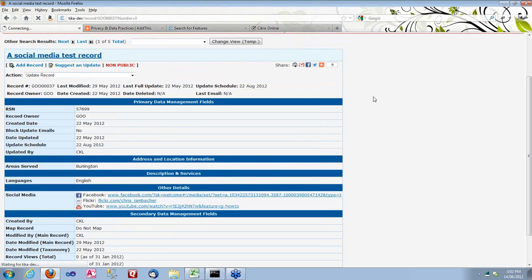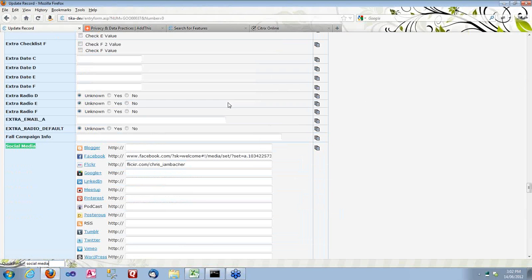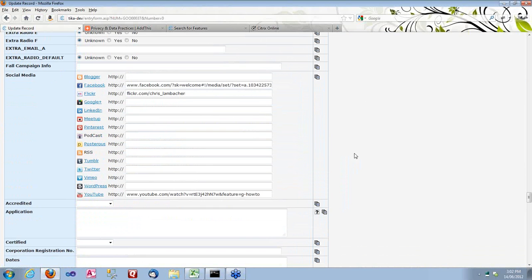When I do the data entry, there we go. This is what our data entry form looks like. So the specific sites that are listed here will depend on what you've done in your setup. So if you've hidden Blogger and Flickr, they won't appear in this list. The links here are to the main sites for that service.